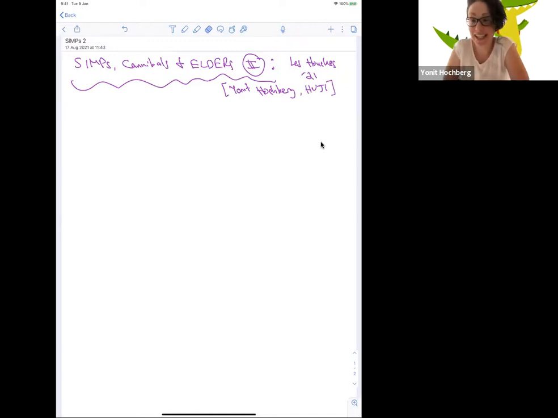So this is going to be our second lecture on SIMPs, and what we're going to delve into today are cannibals and elders. And then we're going to discuss dark sectors that give manifestations of all of these ideas and more. Just to recap where we reached at the end of yesterday's lesson, we've worked out the parametrics and the understanding of what happens for SIMPs. Importantly, we now understand that there are two separate processes, or two different knobs, that are important and required for the SIMP miracle to work.